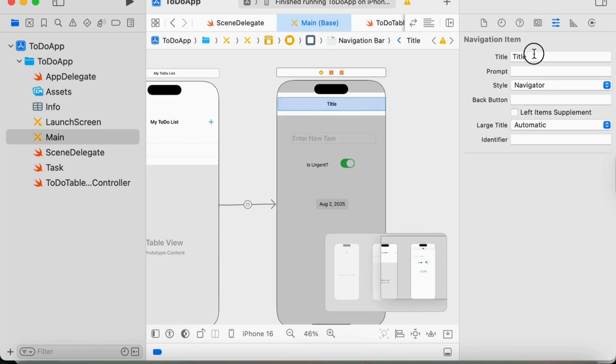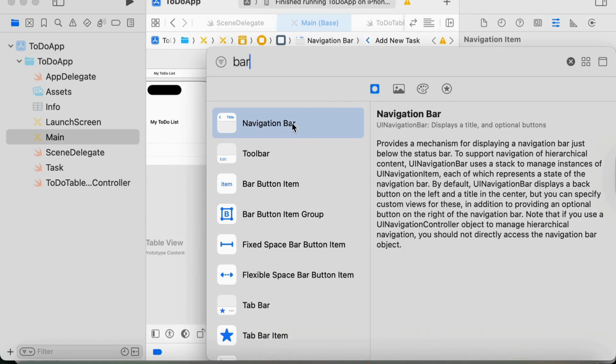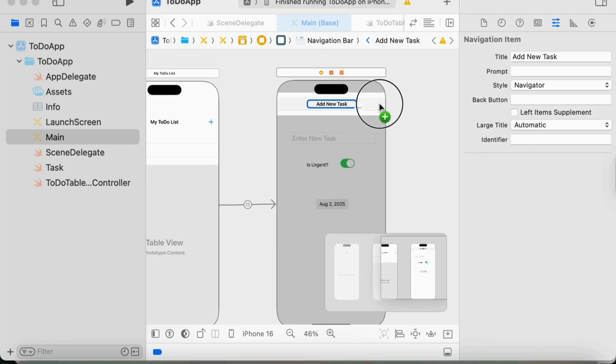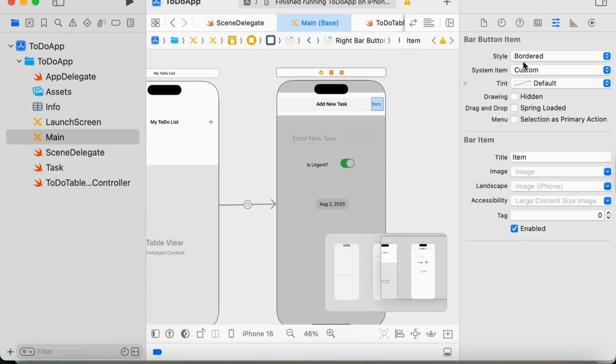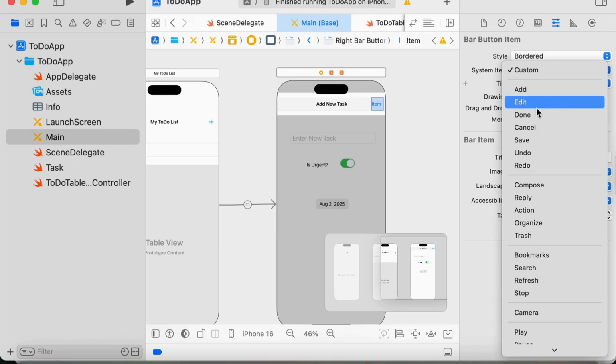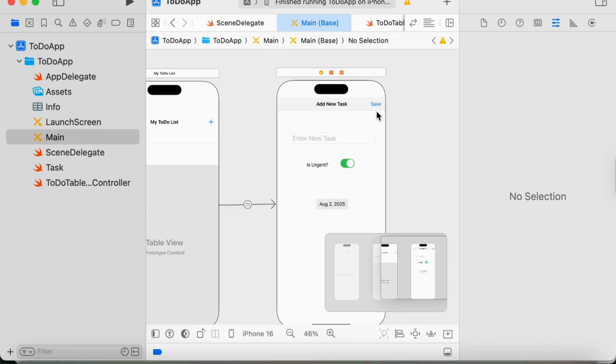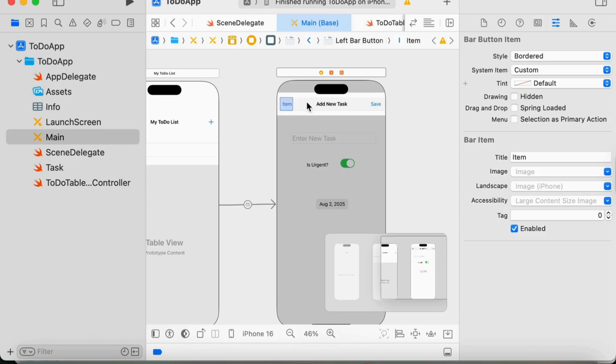The title here is add new task, and I will add a bar button item to the right. Here we go, and this is going to be the system one, I will make sure this is save. So I'm following the standard save button, and I will add one more bar button item to the left. This is for cancel, and I will select cancel.